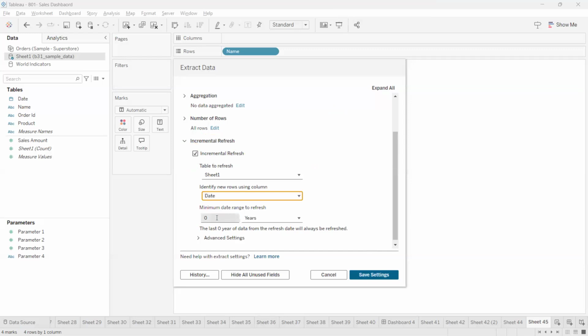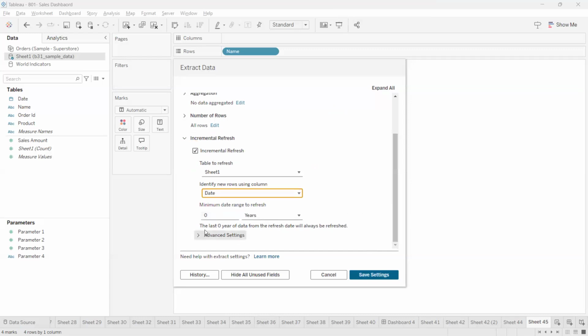So minimum days, we have a few more options also here. Maybe you can ignore the other options. But just let me tell you, for the minimum date range, you can select, I can say, 0 years. And the last 0 years of data from the date will always be refreshed. Okay.